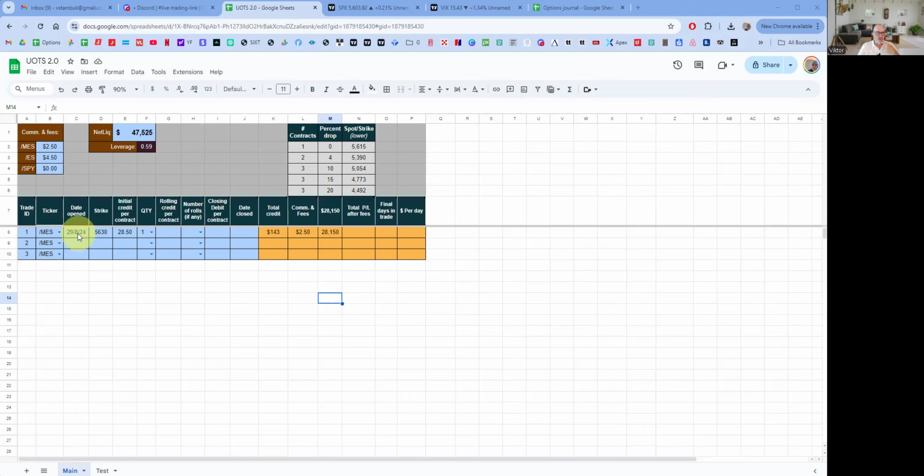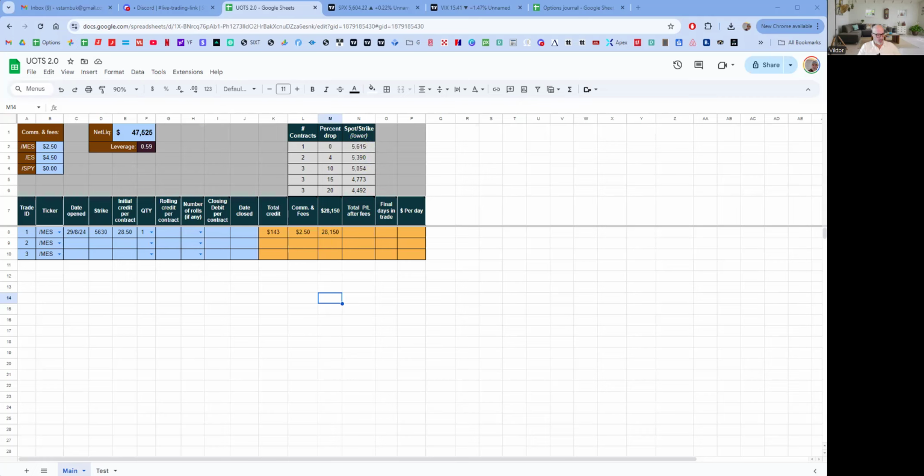We put a trade on yesterday at the 56.30 strike. We collected 28.50. That was around a 60 delta strike, and the market was at 56.15 at the time, and then we have our three-step ladder process to go down. Every time we roll, if the market moves up higher on us, then we'll probably be moving the strike higher, and then we'll correct this in order to keep up with the percentages that we set out for ourselves. And that's about it.